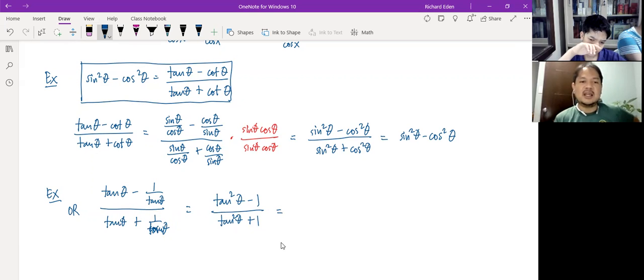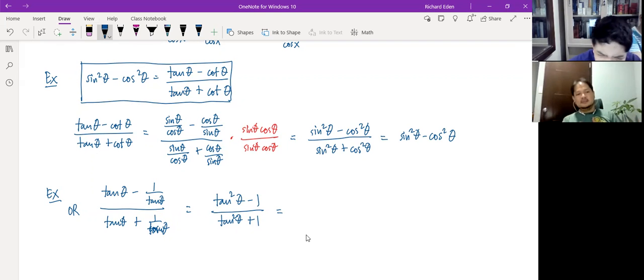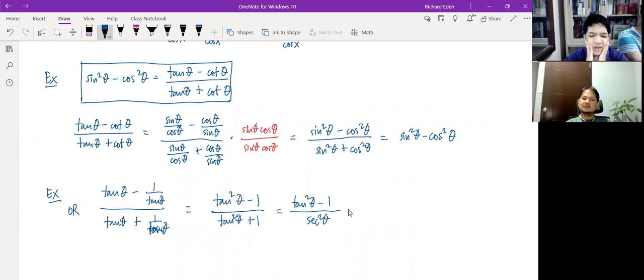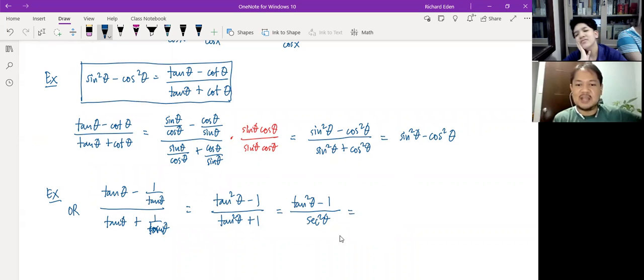But then that's going to turn, what can we change here? The numerator or denominator? Numerator looks like the denominator then the secant squared. Yeah. Oh, that's just 1 over cosine squared. Yeah, so that means secant squared theta is gonna be, because that's in the denominator, you could write it in the main level as its reciprocal, cosine squared theta.